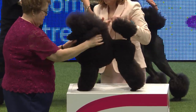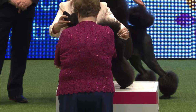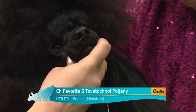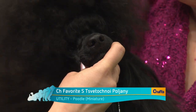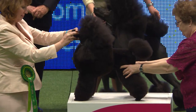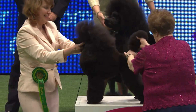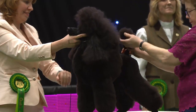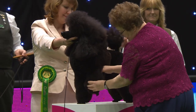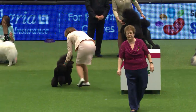Now, this is the first of our poodle varieties. This, the miniature, has come all the way from Russia to compete at Crufts. Most people, when they look at poodles, all they think about is the hairdo, and that is such a mistake to make. These are wonderful dogs, great characters, hugely energetic, fit for function, proud and elegant. They're joyous in nature, and the coat is only one aspect of a truly wonderful dog and a great companion to live with.